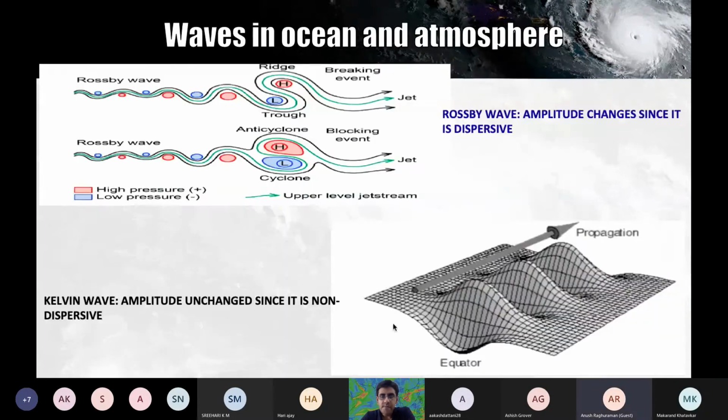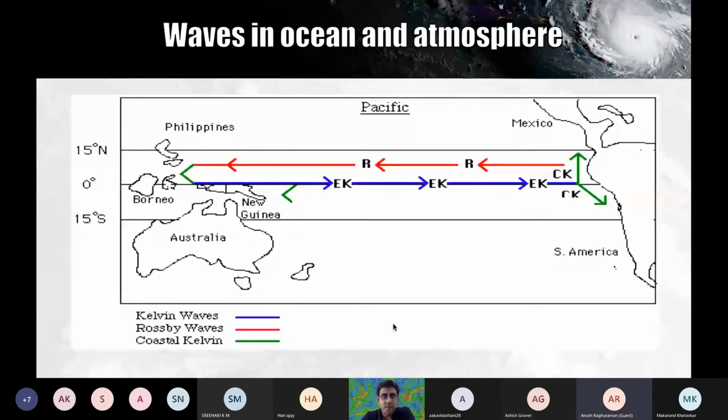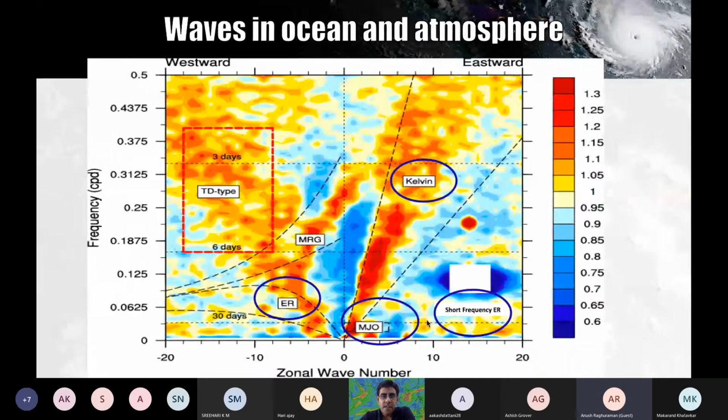Sir, can you please explain those charts, sir? How to see and understand this chart, sir? So in this chart, I would say don't worry about the contour thing, these values 1.3 and all these things. Don't worry about that right now because it is too advanced. That is something that if I start, then it is going to take a lot of time. Only thing that you should understand is the direction. So eastward versus westward.